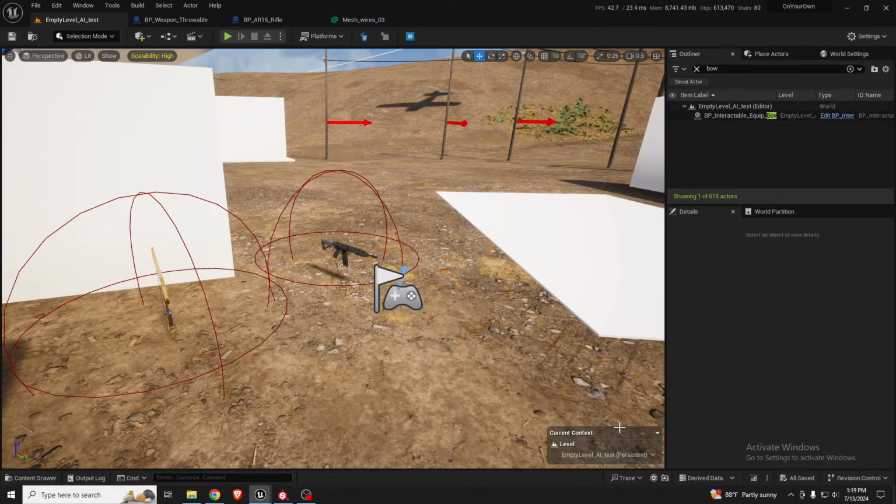And so that could be something to do for the rifle maybe, or the weapons, like the bullet type weapons. All right. Well, so that was some of the updates.